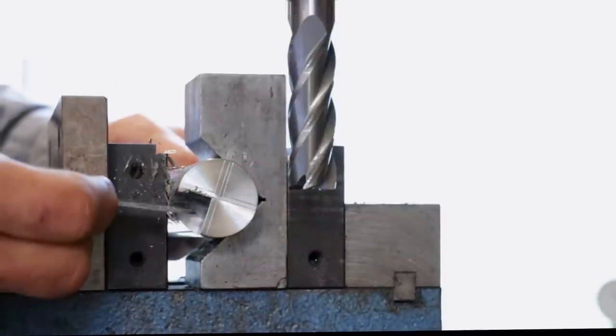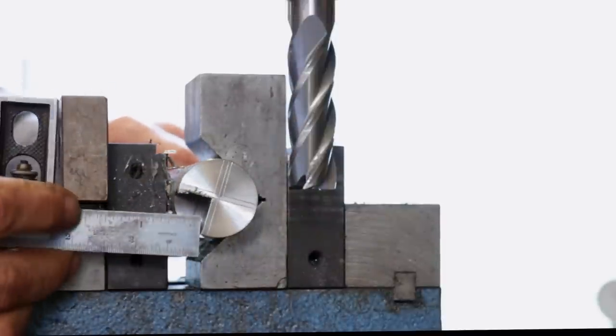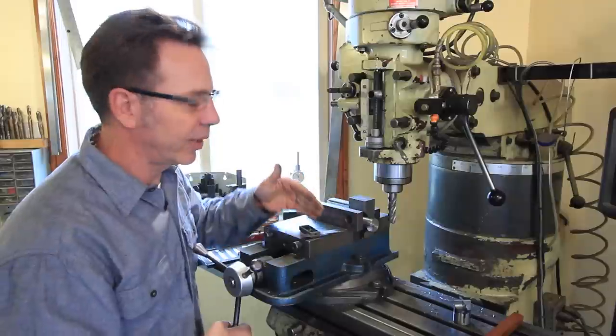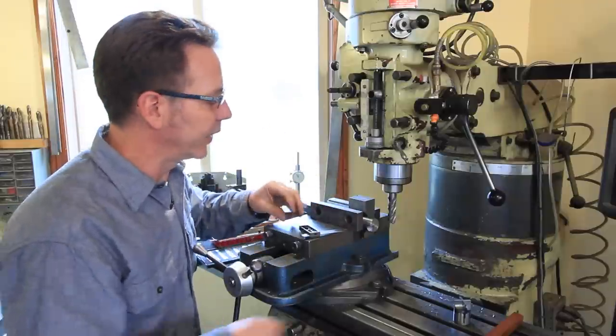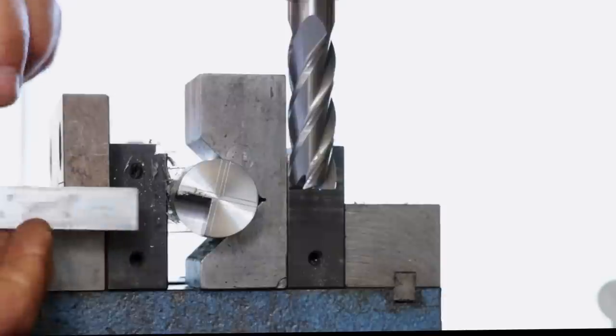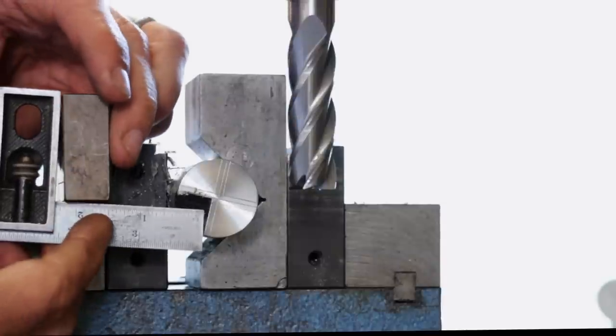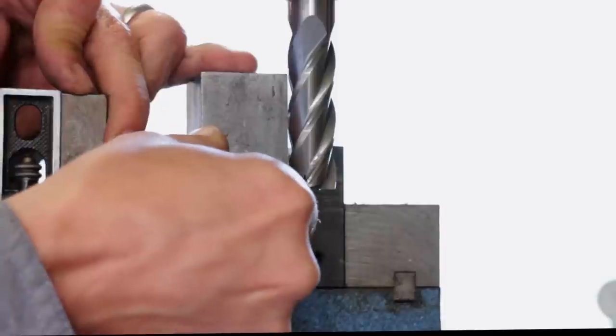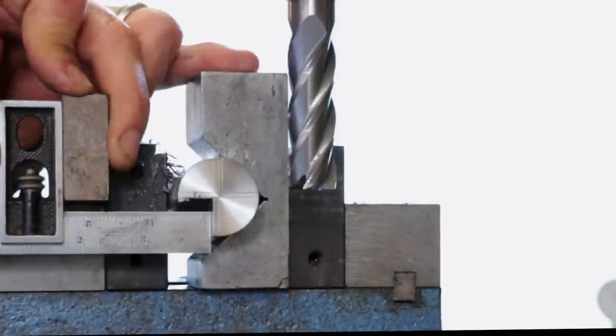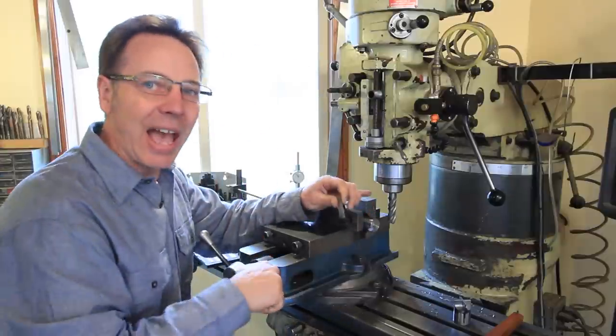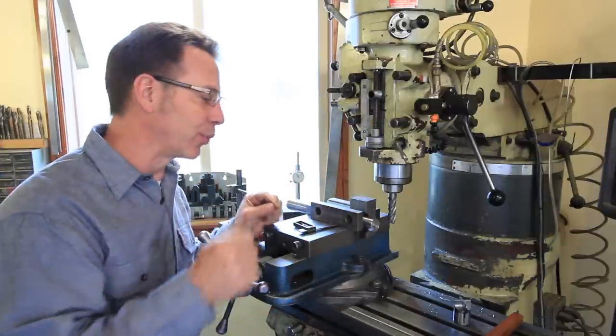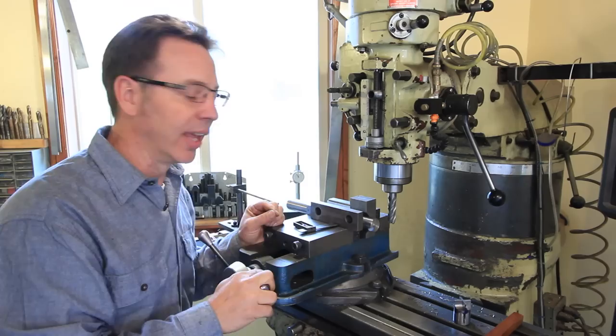Luckily we're just dealing with 90 degrees. We're going to take our part, spin it, bring it around, and we're going to use this block here. This is actually a jaw, an extra jaw off of this vise, and a square, and just bring it in here and line it up. Now again, the accuracy of that is dependent on you and how much work you want to put into it.